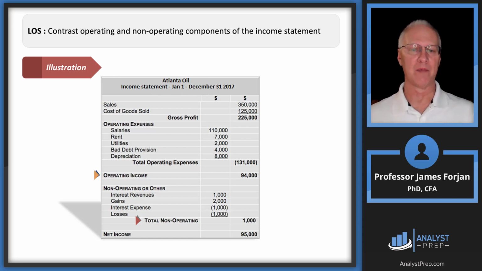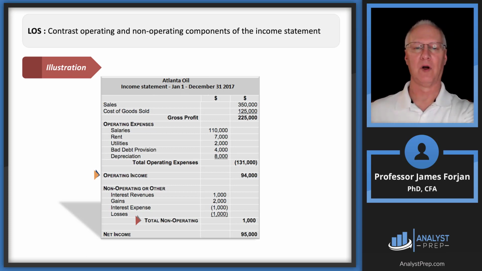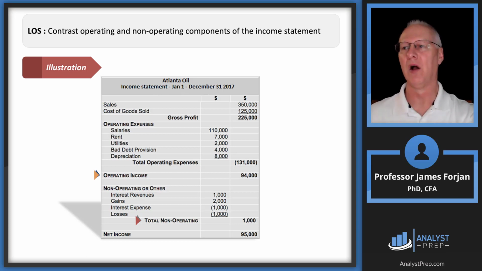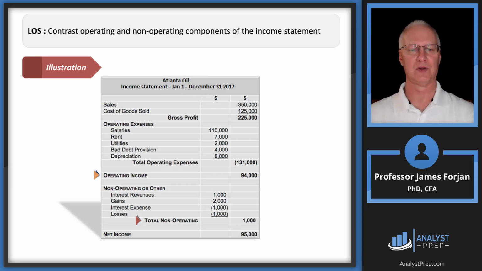So we have this non-operating section, which we talked about on that previous slide. We can have interest revenues. There's no reason that Atlanta Oil can't go out and buy a municipal bond, hold that bond and get interest. Or Atlanta Oil can say to somebody like, maybe Jim's manufacturing plant, hey, we'll sell you all this oil. And I might say, well, I can't really pay you right now. So Atlanta Oil might say, don't worry about paying us now, we'll lend you the money. So they lend me the money and I repay the amount I owed, and then I'll have to pay interest. So there's some kind of interest revenues in there.